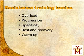Warm-up is important. We discussed warm-up in cardiovascular exercises. It's equally important for resistance training, especially to increase the temperature and the flexibility in the muscles before you start overloading them.